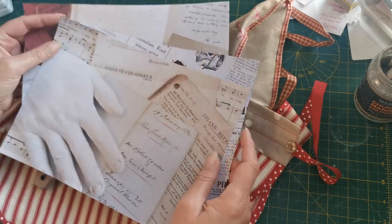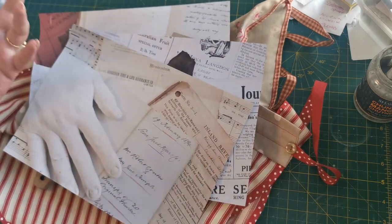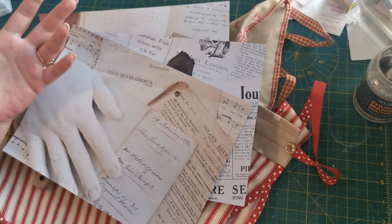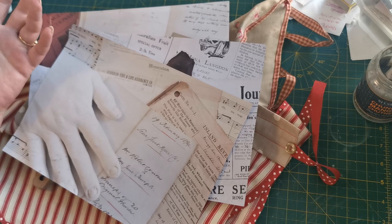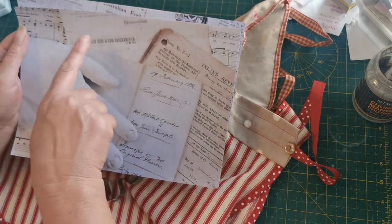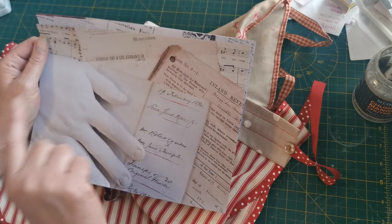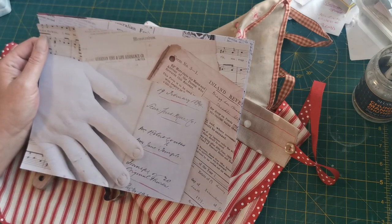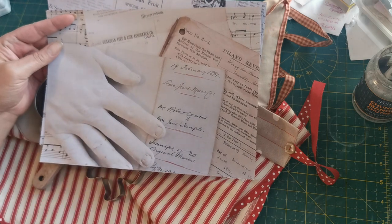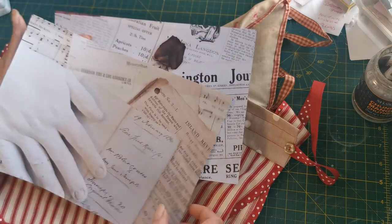Those of you that are on the Ko-fi site will have been alerted that they're there. These were papers that I prepped for today, and today I want to talk to you about creating your own digital pages, your own DigiKit with stuff that you already own that's in your house. So this one you can see has got a music sheet. It's a memorandum - that's the Inland Revenue page that I showed recently from that vintage hall. This is a deed from a property and this is a plaster cast that I did many, many moons ago of Hubby's Hand - it was part of my degree. So that's page one.